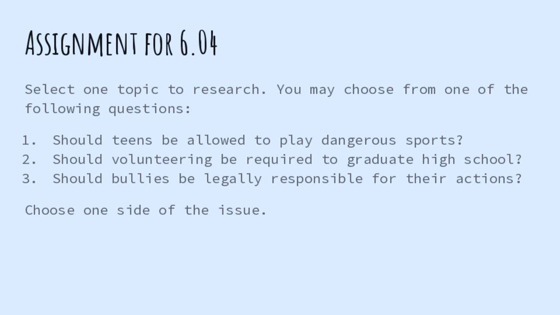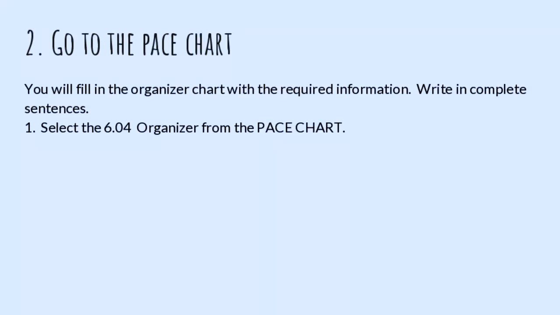And then the next thing you do for 6.04 is go to the pace chart. So everybody go to your pace chart right now. I'm on the pace chart and I only see about 5 people there. So I should see all 17 of you on the pace chart.